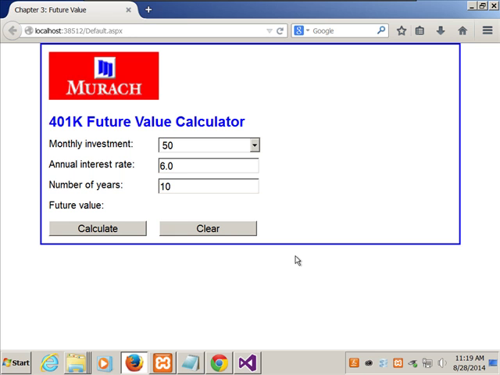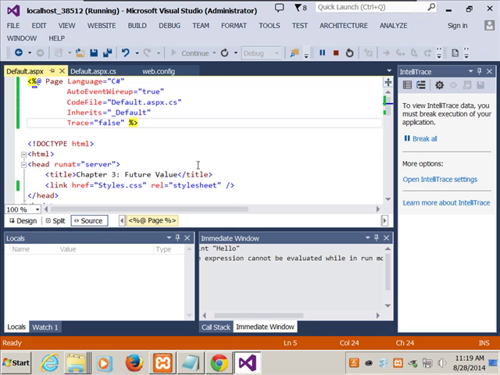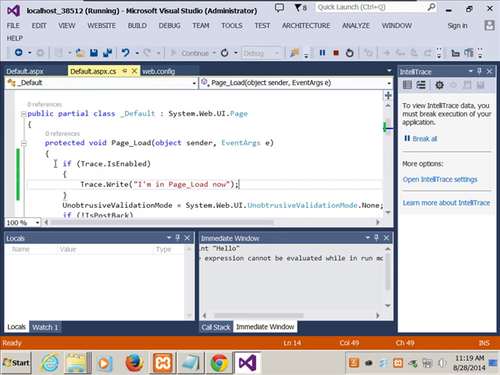But the bottom line is this, because we're done with a chapter, just so you hear this. What a lot of people do is they keep trace in there all the time, and they have it set to true while they're debugging the program. Once it's done, they just set it to false. Just remember that if you do decide to leave this stuff in there, then it's available for anybody who can see your code. So it's a decision you have to make.